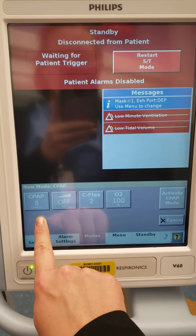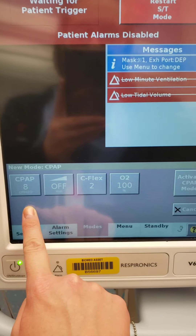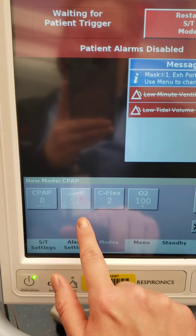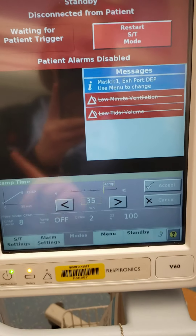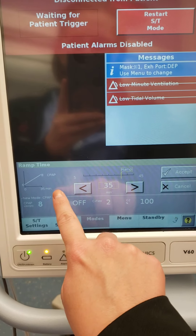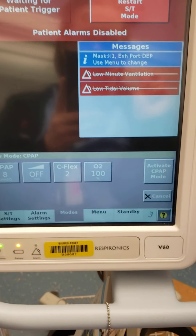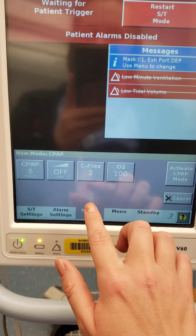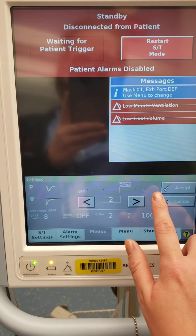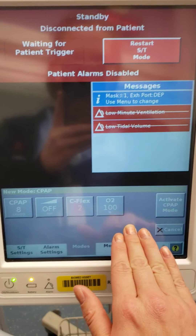We can adjust this — therapeutics starts at 10 centimeters of water pressure, but it can be anywhere that's comfortable for your patient. So you can use this for obstructive sleep apnea, pulmonary recruitment, anything that they may need with continuous pressure. You can put a ramp on or not — a ramp gradually increases, and you can see the time here. It would take 35 minutes to reach that pressure. I don't usually set a ramp unless the patient is used to it; otherwise a lot of patients feel like they're suffocating. CFlex — most of the time we set that at 2. That is how much the patient has to work to get that breath in. And then we have our FiO2. Once you have your settings in here on the bottom, you would activate the mode.